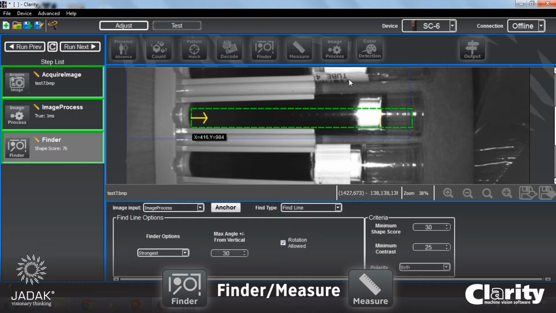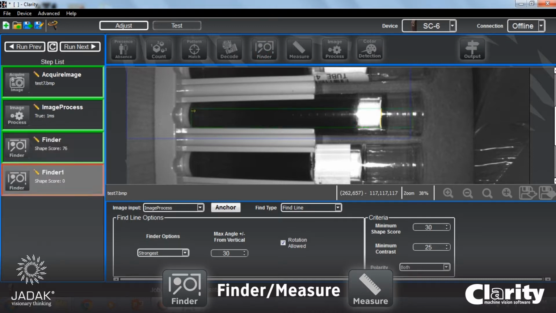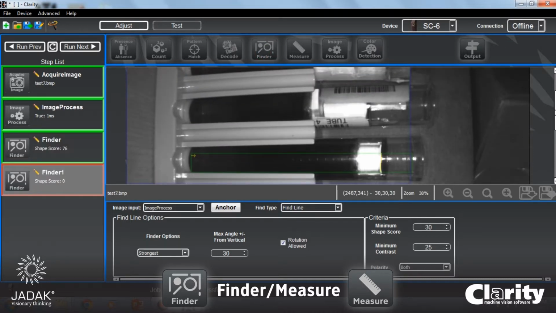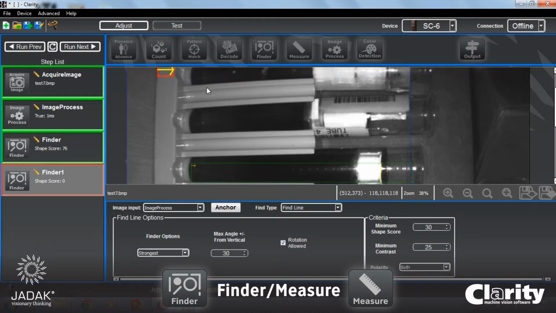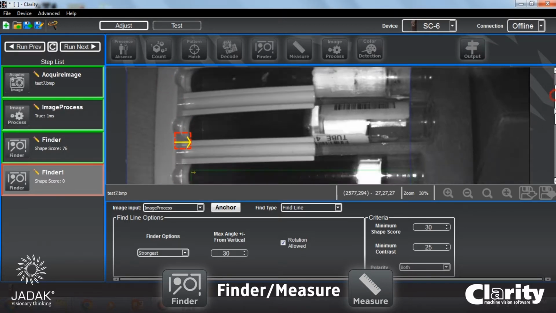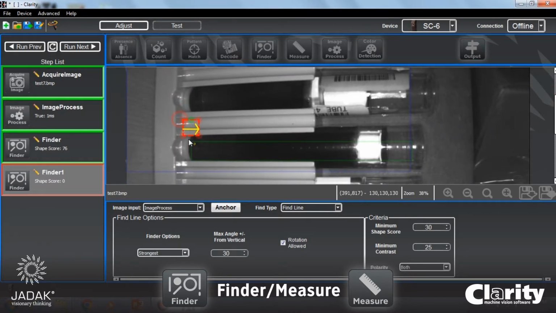So now that we've found the top layer, or the meniscus, what we want to do is then try to find the interface between the two types of blood. Our Finder comes up. We have to drag it over to our test tube of interest in this particular case.